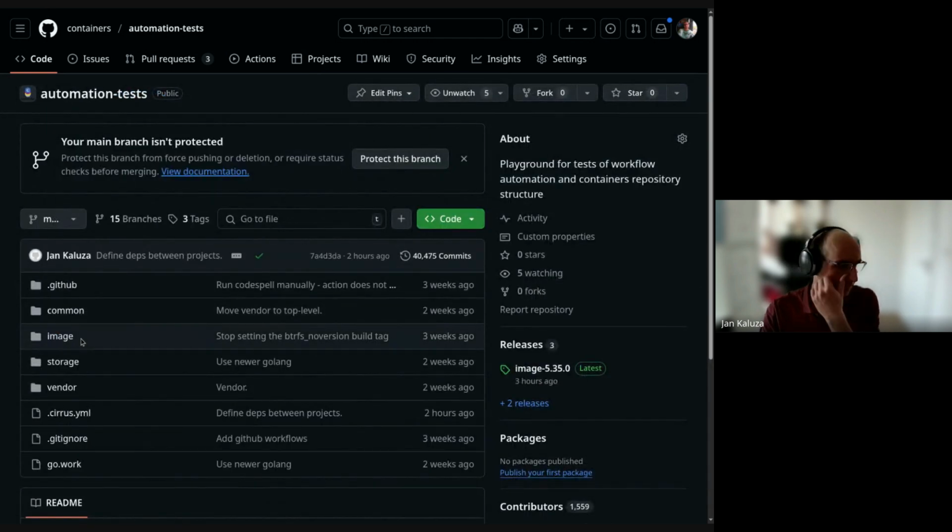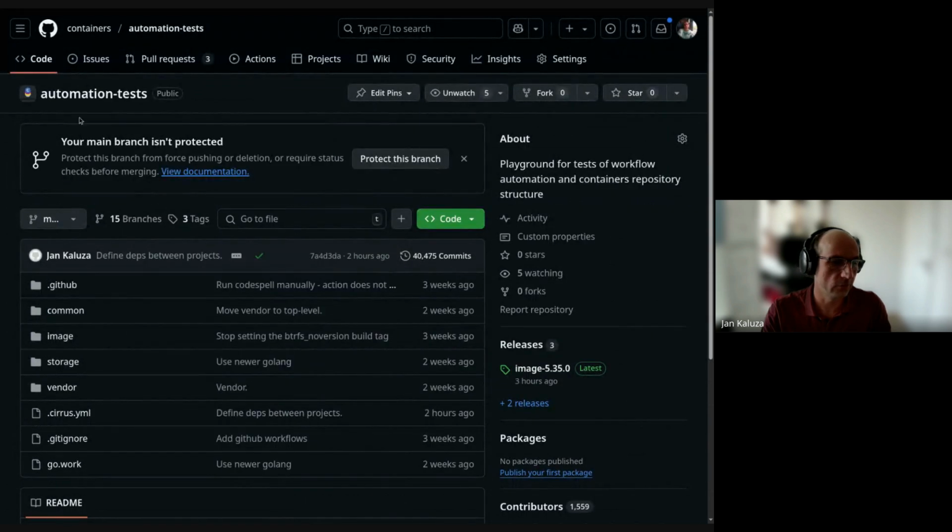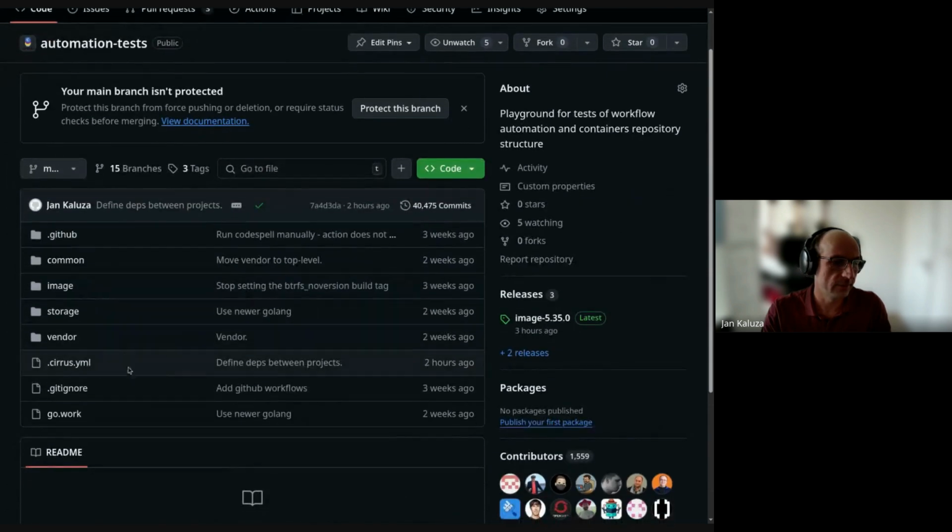If you start working on some change in the storage directory, for example, in some Go files somewhere here, and you try to run the tests, Go will automatically find out that there is the go.work, and it will use those image or common packages without any manual changes needed in the go.mod file, which is the benefit definitely.